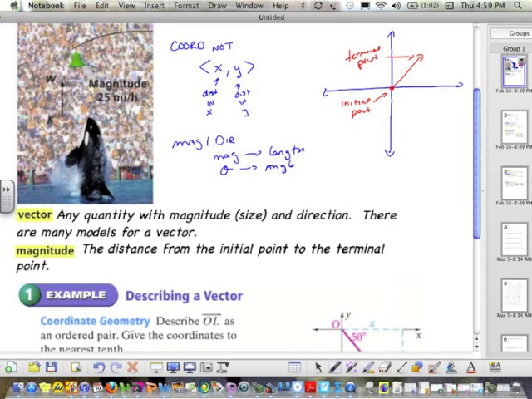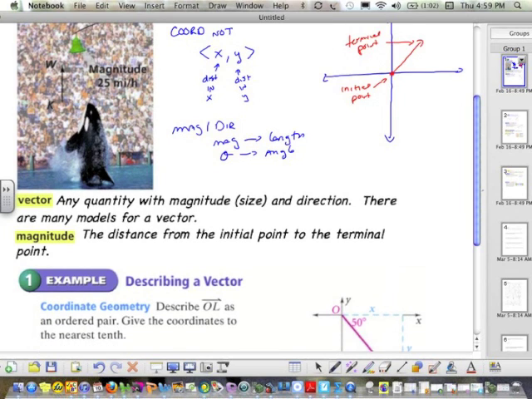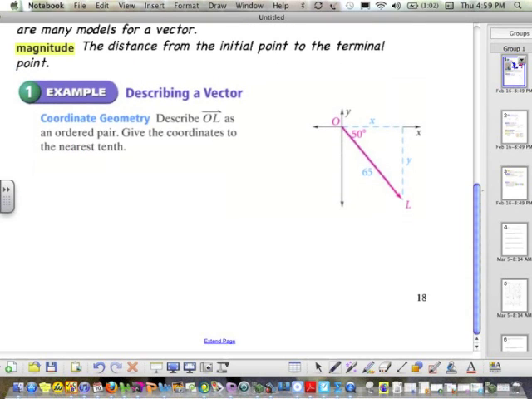Now, I'm going to end up doing it the long way, and then there's some tricks that you can remember that really help you with the worksheet. So let's do the one way. So for this first example, they give you the direction and the magnitude, and we need to find the x and the y.